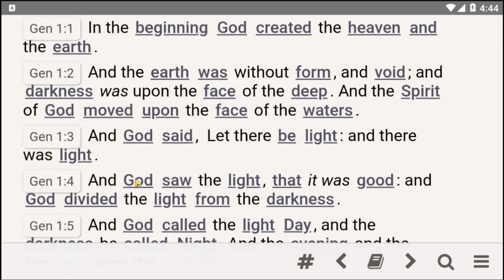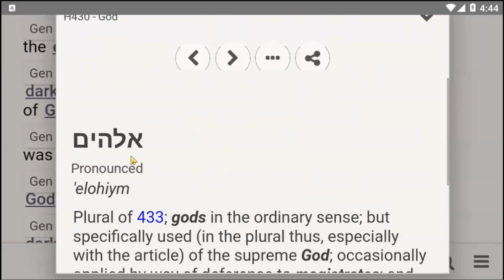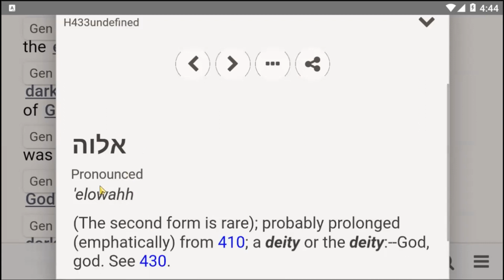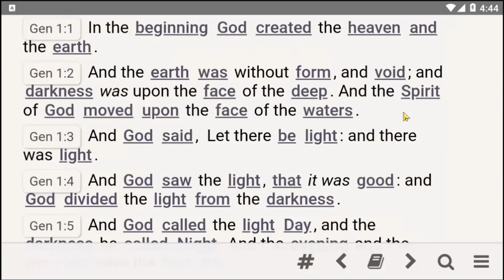So this is how you would use the Strong's, and you would go back to words. This right here, you got the Aleph, you got the Lamad, you got the Hey, you got the Yud or the Yad, and you got the M. So it's Allahim, Allahim. It's not E. You go back to this, it's Alua, Alua. So right here, this is the Wa, the U. So this is how you know what letters should be there and what letters are not. This is how we know what these words are because we study to show ourselves approved unto Yah.